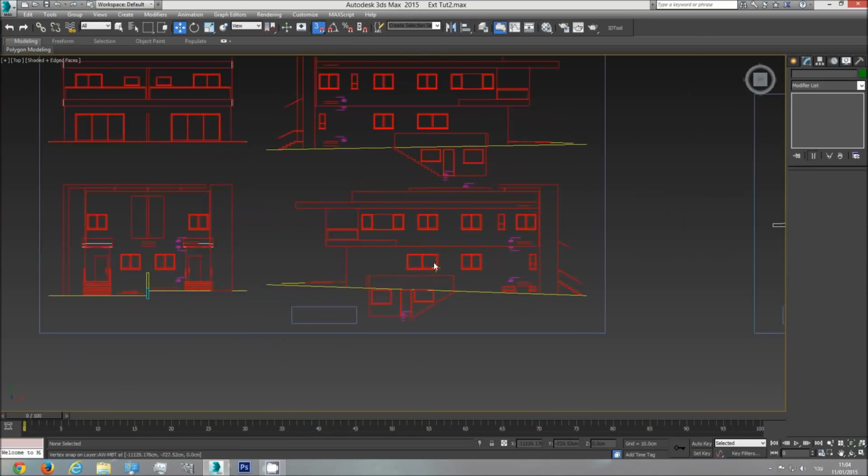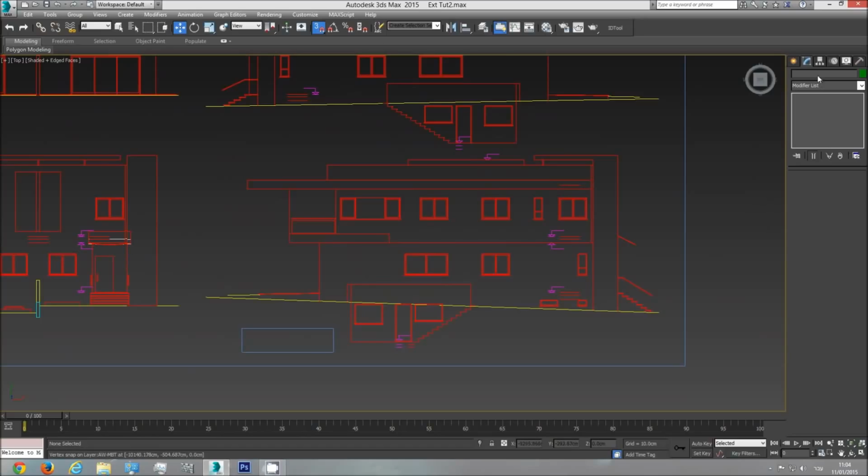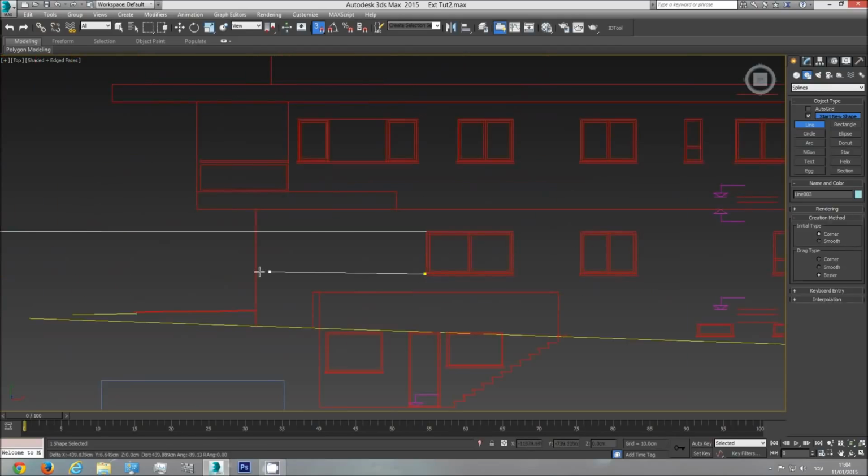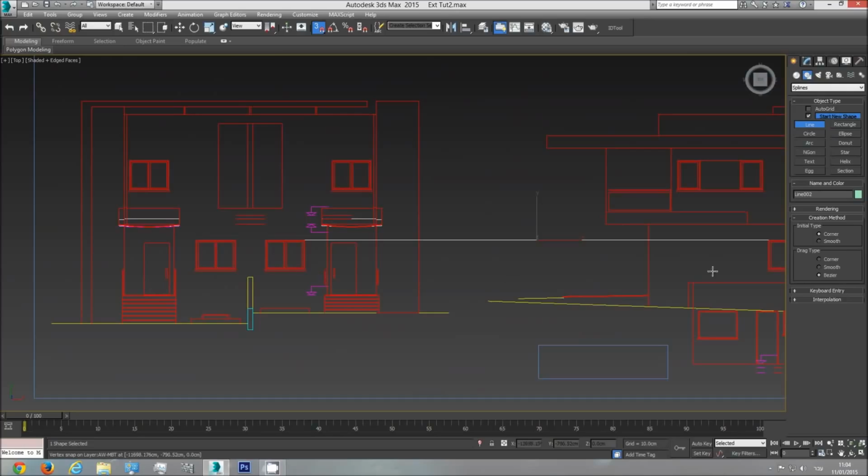Let's just check from all directions that it's the same height. I'm just going to take a line with the snap on and take it from here to here. If it's a straight line, it's the same height. So now I'm going to take this line, this line here.